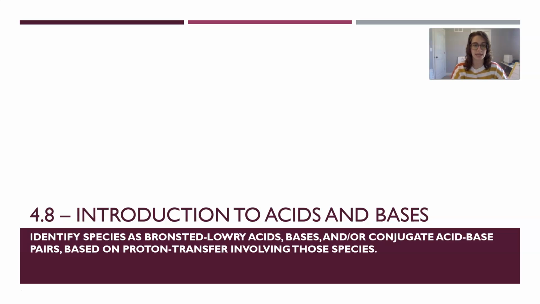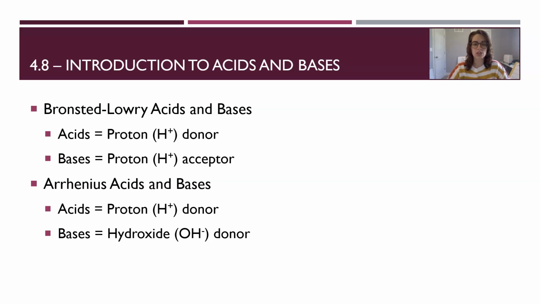As a note, we're going to spend an entire unit later on focusing specifically just on acids and bases and how they react. This topic is just an overview. So how would we identify the components and just identify that a reaction is acid-base? There are two different models of acids and bases that we're going to follow in this class. There is another one that you will look at if you take organic chemistry, but for our purposes, we're going to focus on the Bronsted-Lowry definition and the Arrhenius definition.